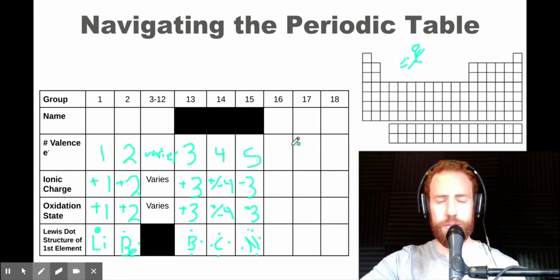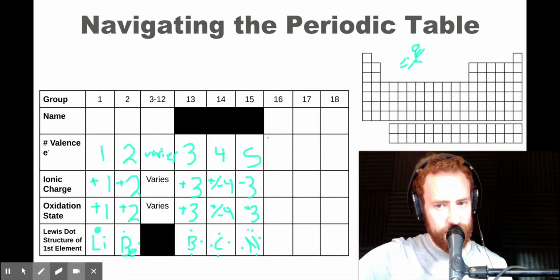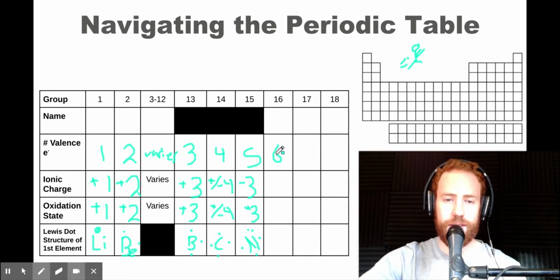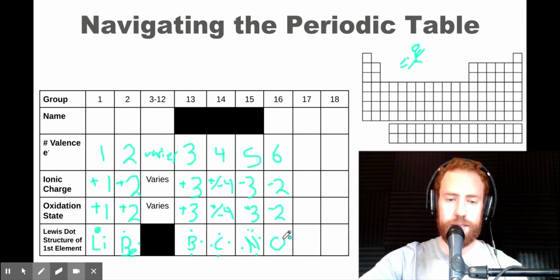Oxygen is at the top of this group. Group number 16 has a special name that not many people know and no one uses, but I just think it's a great word and everyone should know it. They're the chalcogens. And they have 6 valence electrons. That means that it's easier for them to gain 2 electrons and form a -2 charge than to lose 6, which means they'll form a -2 oxidation state.